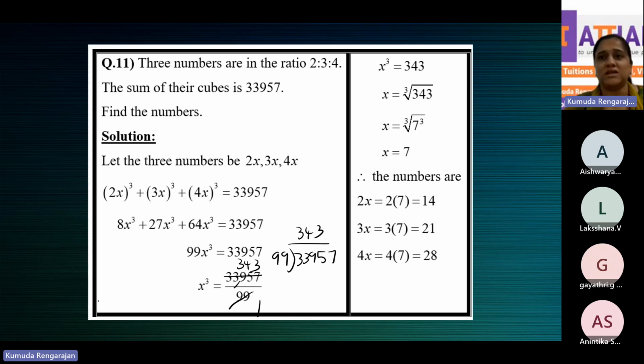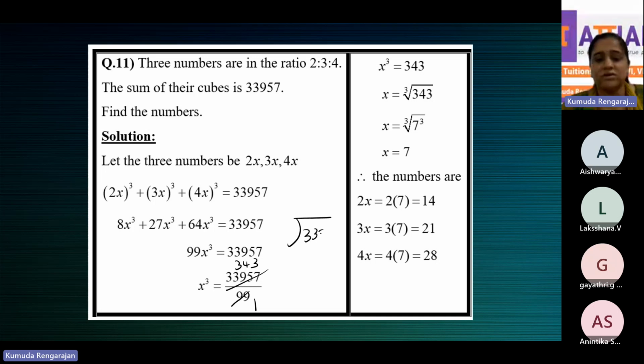See, all that cancelling you will not see in my presentation. I can't do that in Word. When I type this in Word, I can't cancel like this. But you should do it in your book. You must have done 99 ones are 99, 343 times. But how will you get this answer? By dividing. You can't guess that. You should divide in the rough column.